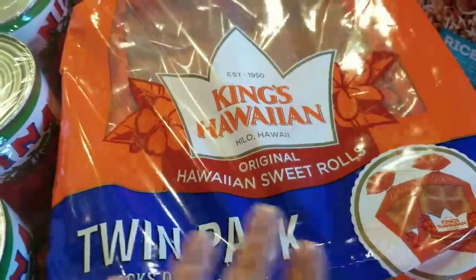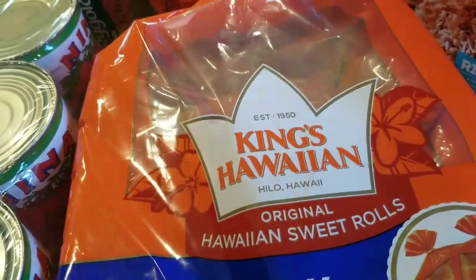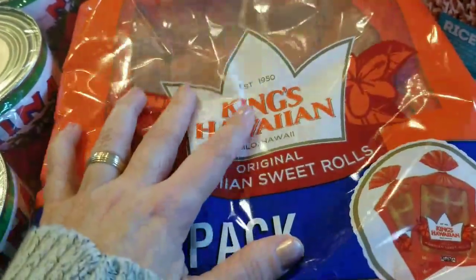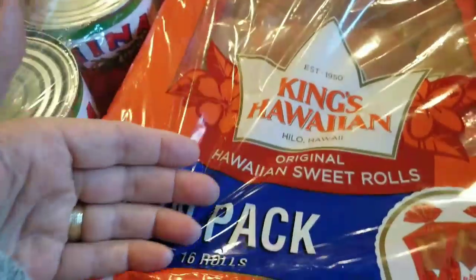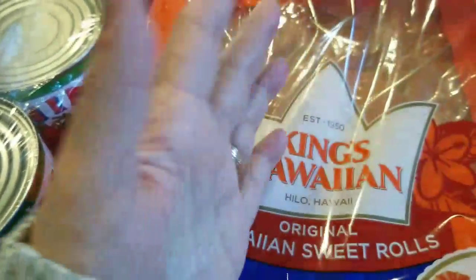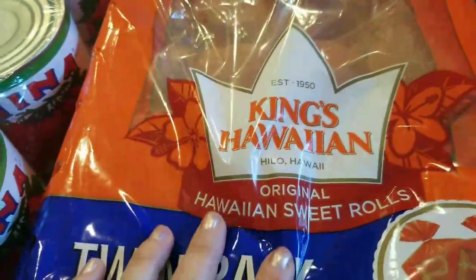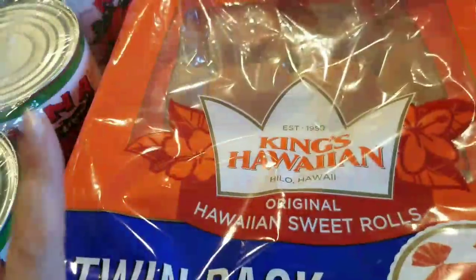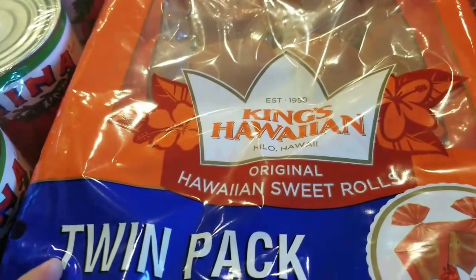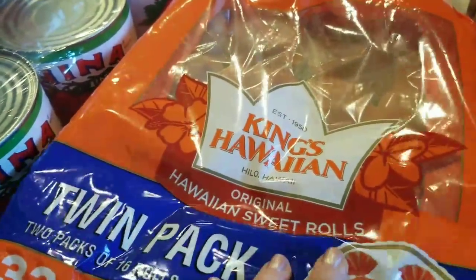Then I got Hawaiian Rolls. Again, $3.99, and you get a double pack. The Publix recipe card that had the steak dinner that I'm going to make tonight, one of the things they made with it, their side, was cheesy pull-apart bread. So what they did was they literally sliced, since all of these rolls on this top layer are attached, they sliced it in half, opened it up like a book. They put cheese, who knows, put garlic. I didn't finish reading the recipe. Close it back up. I think they brushed it with some melted butter or something like that. And then they put it in the oven and they toast it up until it gets all melty, and you literally cheesy pull apart. So we're going to actually eat that with the steak tonight.